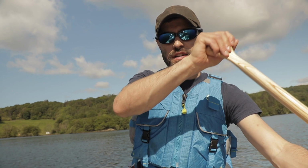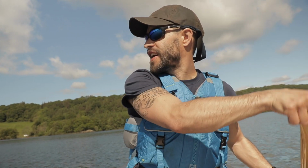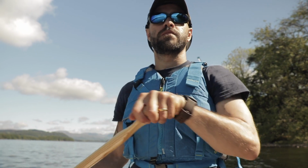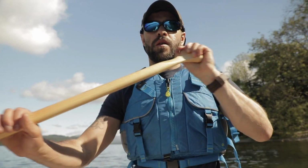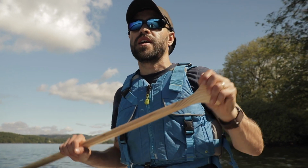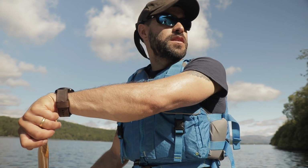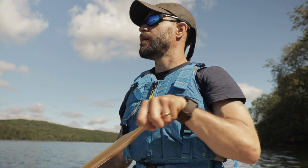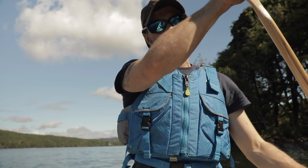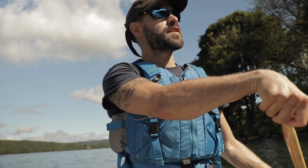But there's a few canoe guys out there now destroying my stroke technique. But hey, the boat's going straight. That's one of the main things. We're now heading up the east side of the lake. So much wildlife here. Can't tell you the bird species we've seen, just amazing amounts of bird species. It is just incredible. I tend to favour my left side for paddling. Everyone has their sort of favourites.